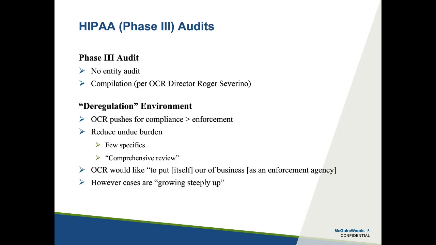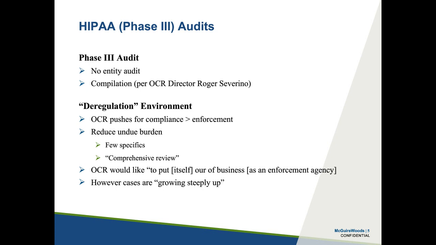So while phase 2 has been completed and the results, or at least these preliminary results, are in, everybody's wondering about what's next. Do we have to be watching our mailboxes for the next round of audits under phase 2 or phase 3? And the good news, based on the OCR director, Roger Severino, he gave some comments earlier this year, and he said, rest assured, there's going to be no more audits of entities, business associates or covered entities. We're complete with that action. We have some good data. Now we have to consider what to do with those results.